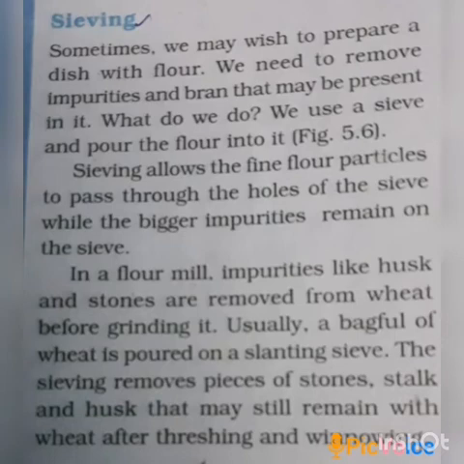We are learning chapter 5, separation of substances. In the previous class we discussed some of the separation processes like hand picking, threshing and winnowing. Isn't it, ma? Yes. In this class also we are going to learn some more separation processes. The first separation method we are going to learn today is sieving. This is a method which we have used in our day-to-day life.